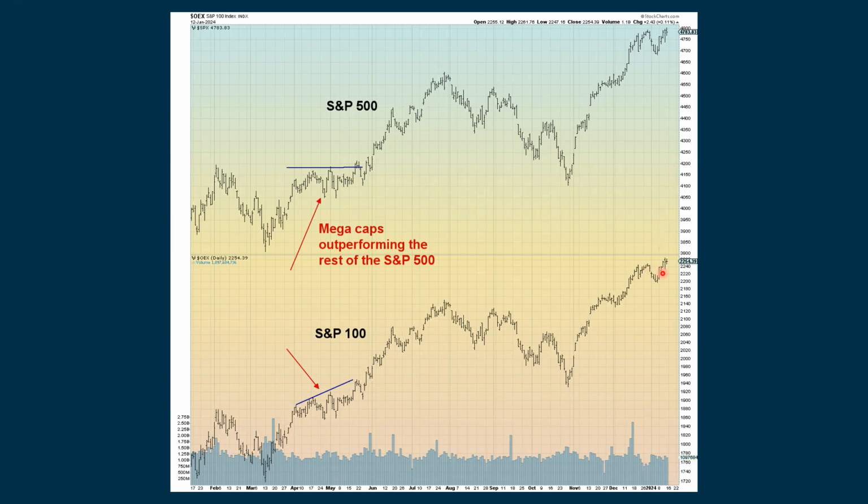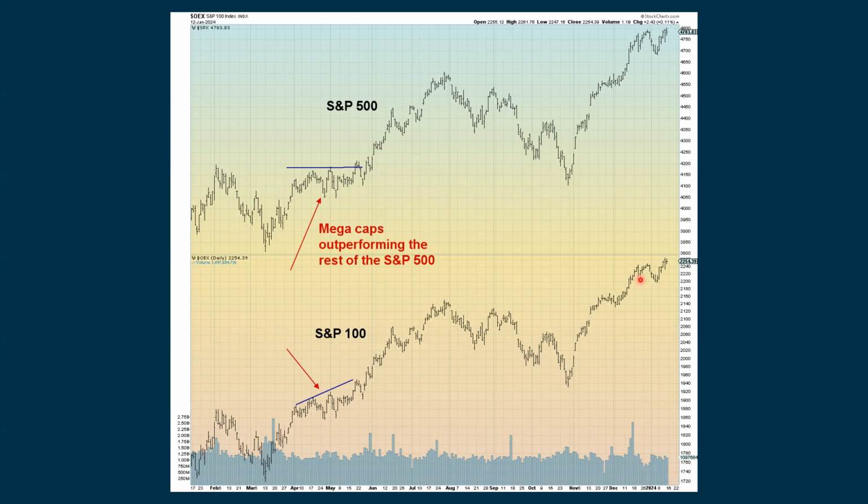Whether to take that positive or negative, okay, back last spring, that just means the mega caps were outperforming, and that tends to help the indexes. It may not help individual stocks that you own, but if you invest and do different strategies, like in the S&P 500, like I do, that didn't bother me all that much. Then it can also be encouraging when we see the S&P 100 underperforming the S&P 500, because that means that we're seeing more broad participation with a greater number of stocks.